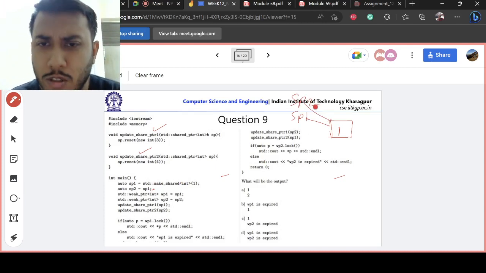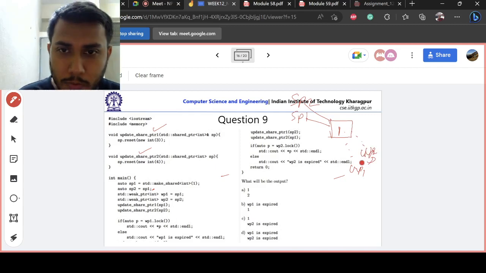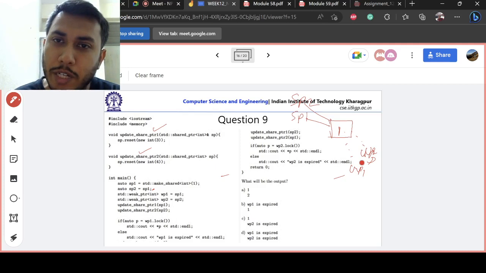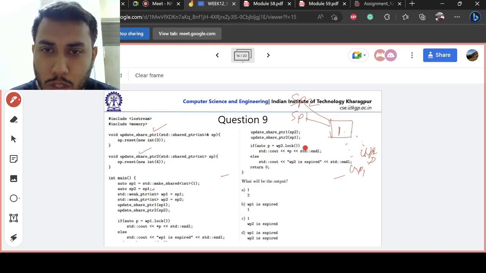Then we create two weak pointers, wp1 and wp2, so it is just observing this. Now we are updating shared pointers sp1 and sp2.